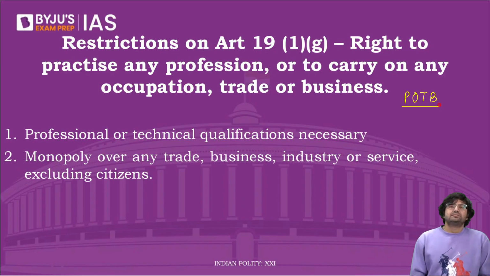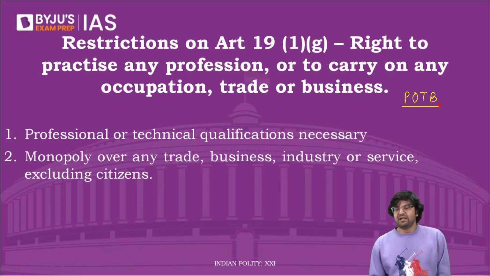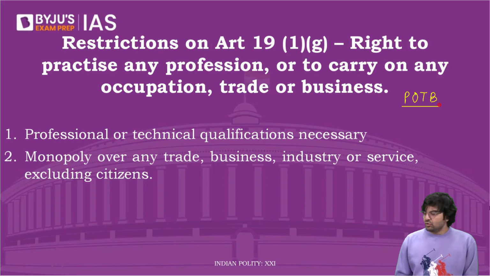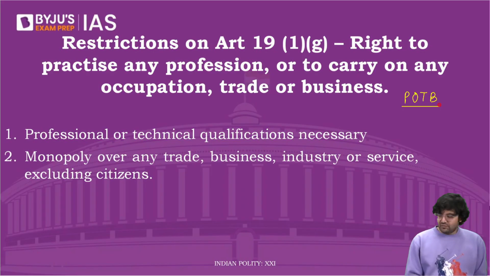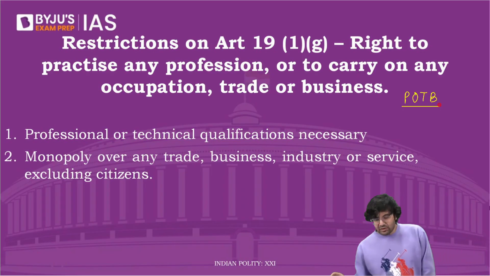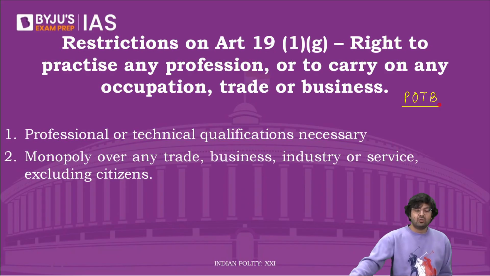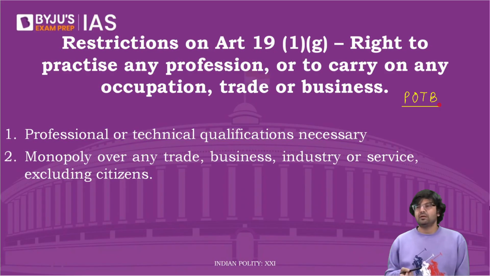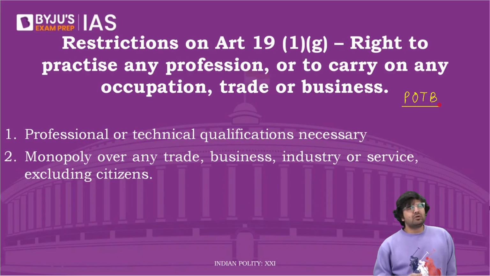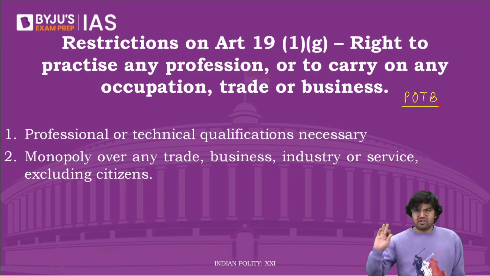Remember, the courts cancelled the reservation in private schools and colleges because it violated Article 19(1)(g). So you have a right to run your own school or college. Of course you do. But that does not mean that you have the right to practice any kind of profession where some technical qualifications are required. If today you say, I want to conduct bypass surgeries.